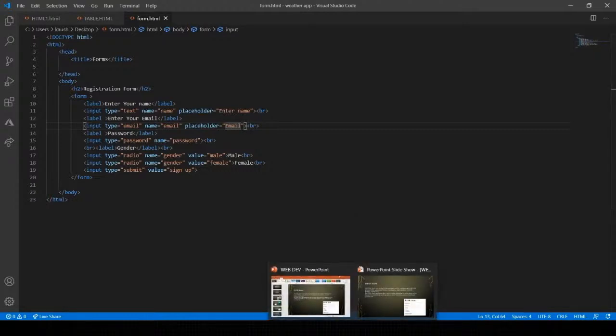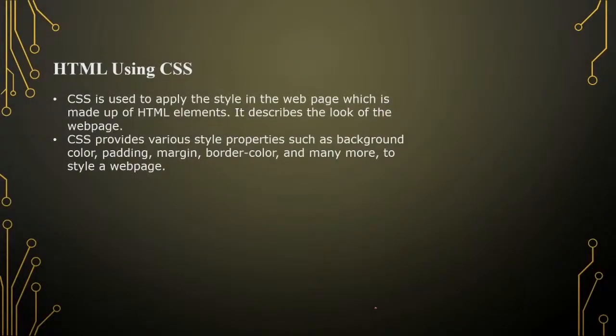Coming to the designing of the web page, we will now start with the HTML using CSS. CSS is used to apply style in a web page, which is made up of HTML elements. It describes the look of the web page.